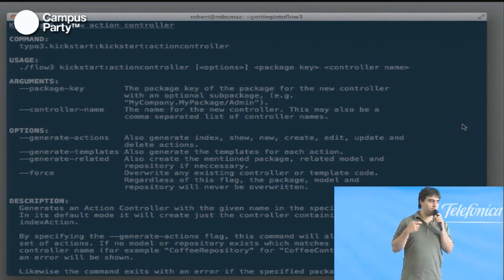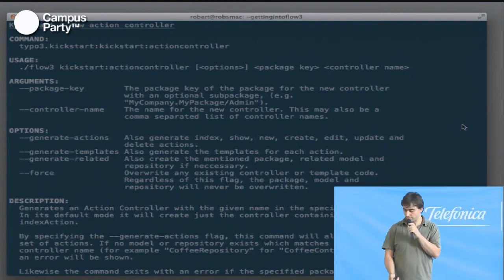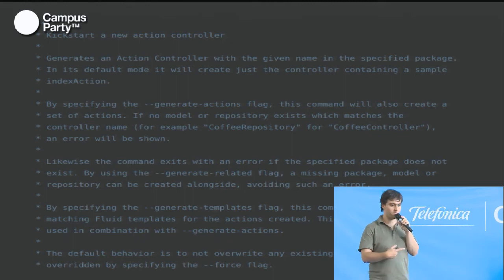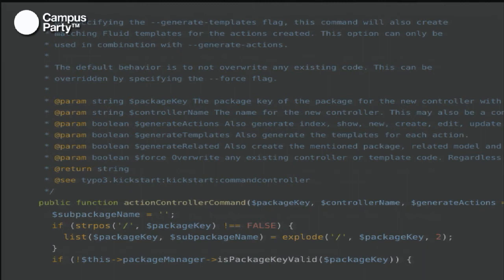But the cool thing is, if you want to have your own commands, all you have to do is create a controller. And that consists mostly of comments. So this is the comment of a method you have just seen, which is the help text, actually. And the actual action in that controller has parameters, of course, and they are automatically shown as arguments, optional arguments, or mandatory arguments in the command line. And then you do whatever you want to do in your actions. So you can really create, within a minute, a new command without having to register anything, because we have that principle of not having so much configuration.